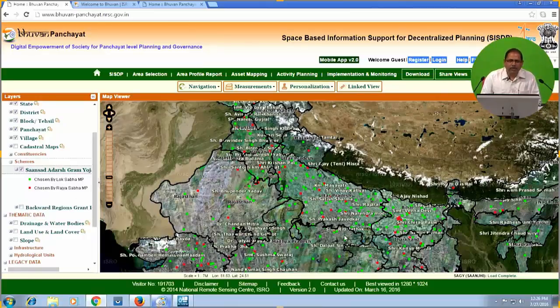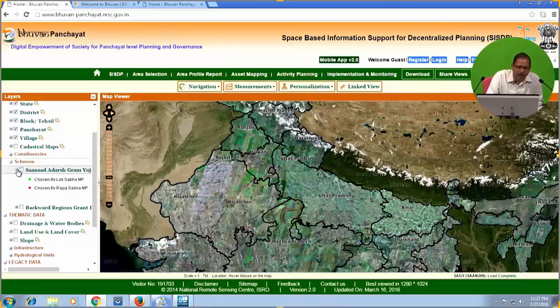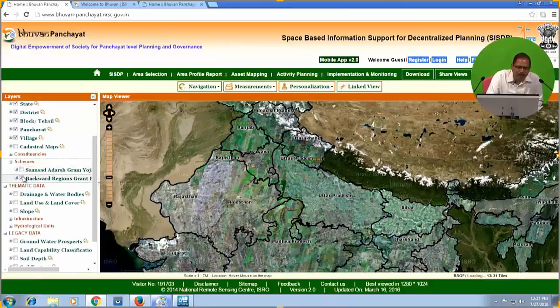Two categories we are displaying here: villages adopted by Lok Sabha MPs and villages adopted by Rajya Sabha MPs. This was one of the very important initiatives of our government, where our honorable Prime Minister requested all the members of parliament to adopt a village for sustainable development. These villages are highlighted here, and you can always visualize and query on that. Similarly, the next category is also available.